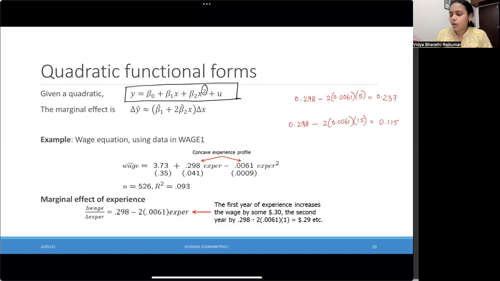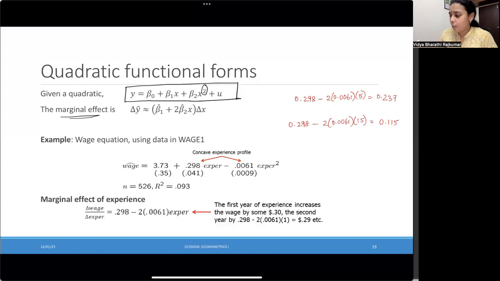The reason these models are interesting is that when you want to understand partial effects, that is, for a 1 unit change in x, what is the corresponding change in y, those partial effects, or what we call marginal effects, now start taking on a slightly different interpretation. The marginal effect of x on y will actually depend on the actual value of x. Bear with me for a few seconds, and I'll give you an example, and that will make sense.